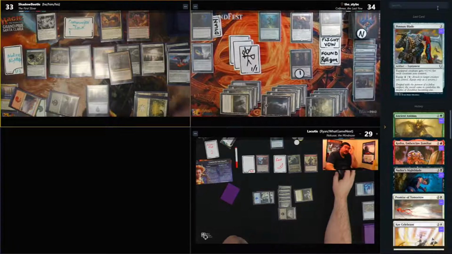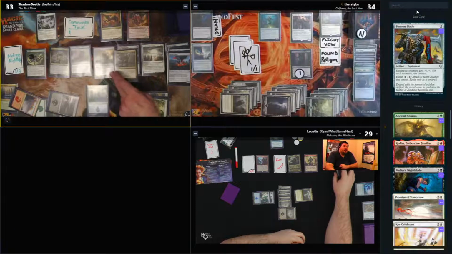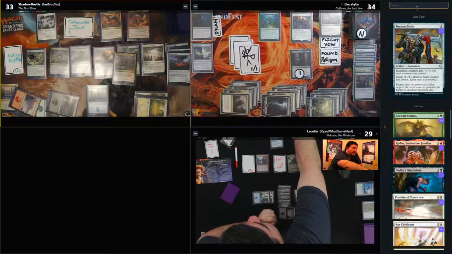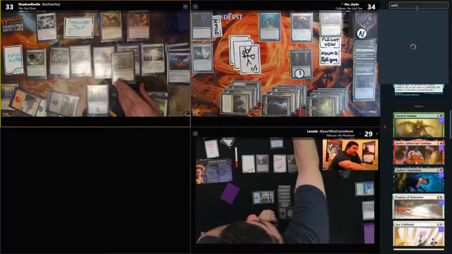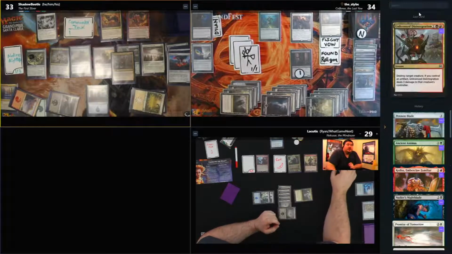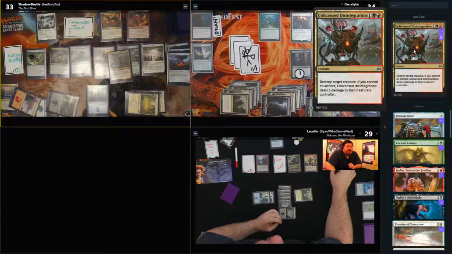How much? Oh, it doesn't deal damage. That's the destroy if you control. And if I control an artifact, it will deal 3 to you. And I control Amorphous Axe. What is the name of the card? Unlicensed Disintegration. An instant: destroy target creature. If I control an artifact, it deals 3 to that creature's controller. That seems really good.